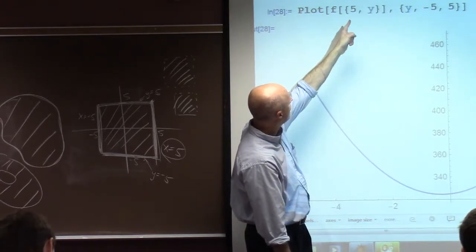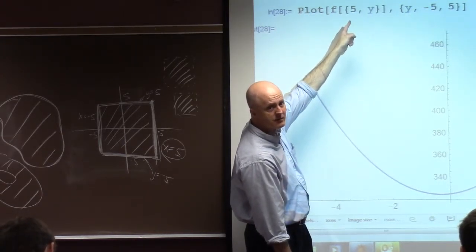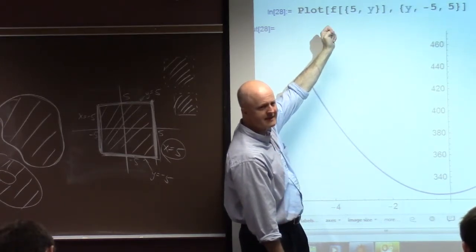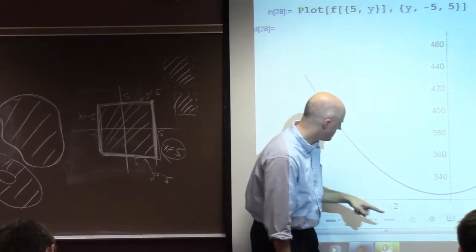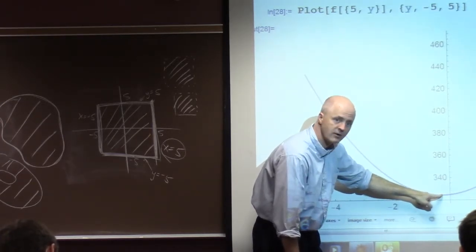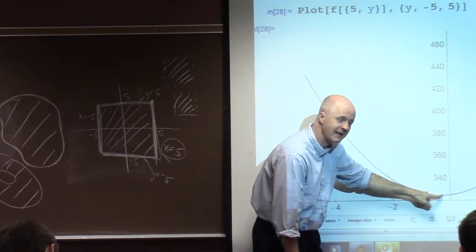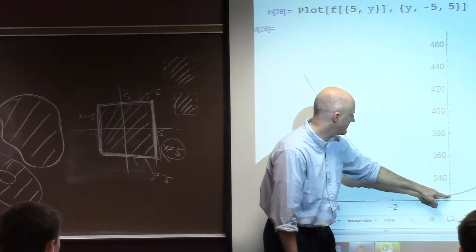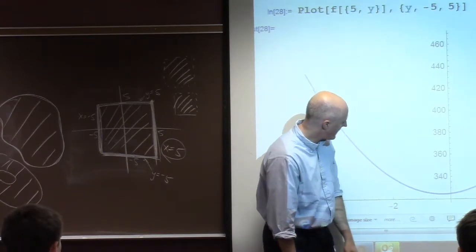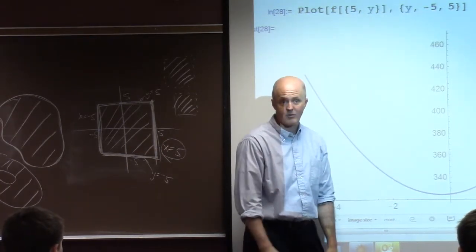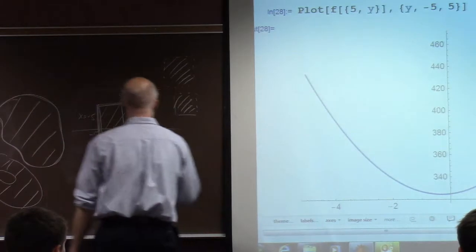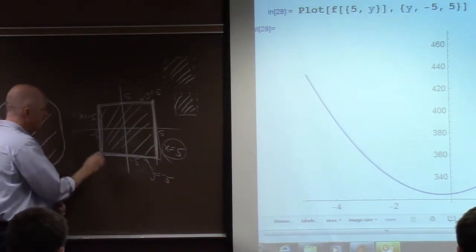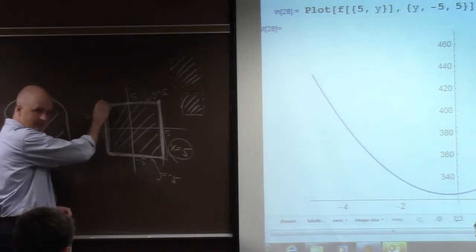3 plus 10y is the derivative. Set that equal to 0. We'll get what y is, -3/10, -0.3. About there is where the vertex is. That's going to be a local min at least. Is it the global min for the function? The global min for the function, 330 or 325 or so? No. That's going to be the global min along this boundary, but not overall the entire square. That's going to probably occur down here or up there.